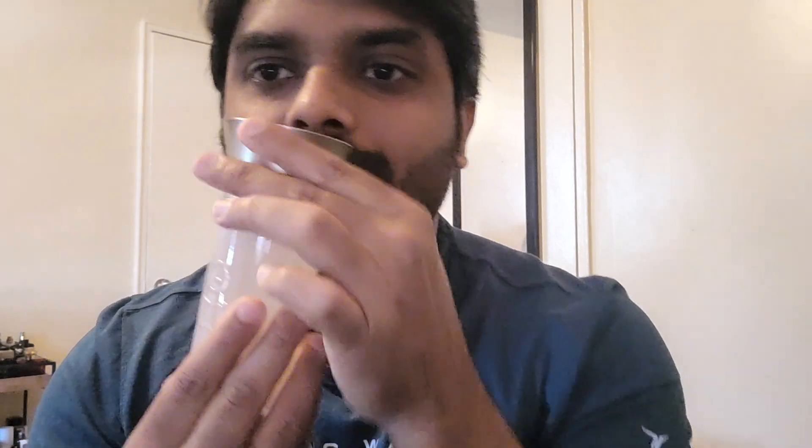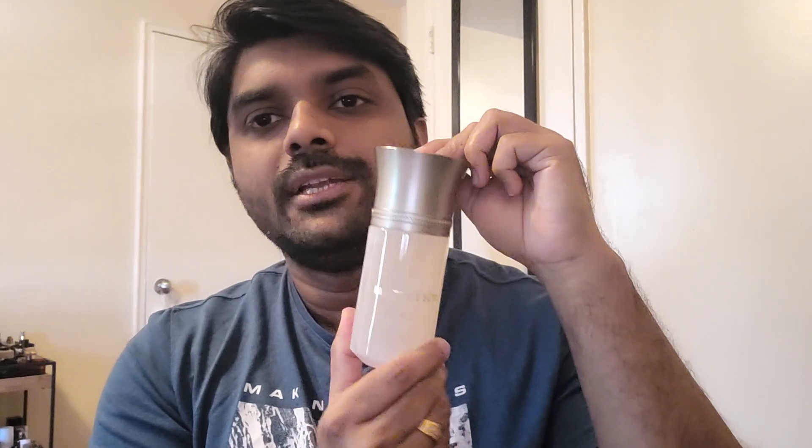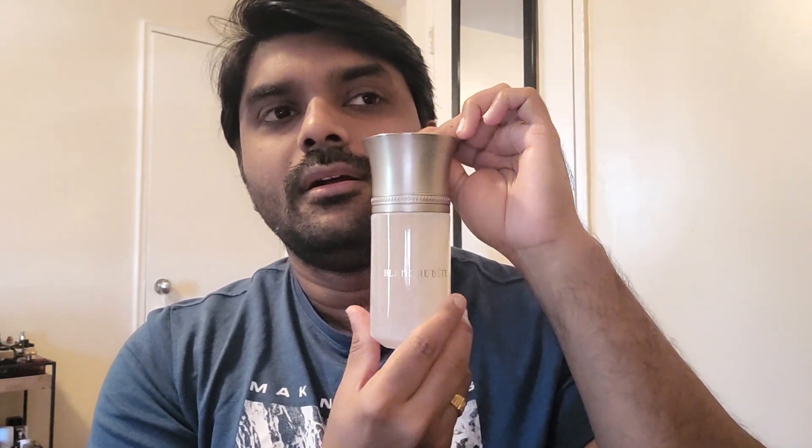This next one is one of my recent acquisitions — this is the only white bottle in this list. Blanche Bête from Liquides Imaginaires, a nice white glass bottle. This is one of my favorite fragrances recently — a white chocolate fragrance, very lovely. Amazing gourmand fragrance for summer, milky and lactonic. I get a bit of coconut as well. Perfect for the beach, perfect anytime you can wear it. A perfect unisex fragrance — 10 out of 10. Blanche Bête.